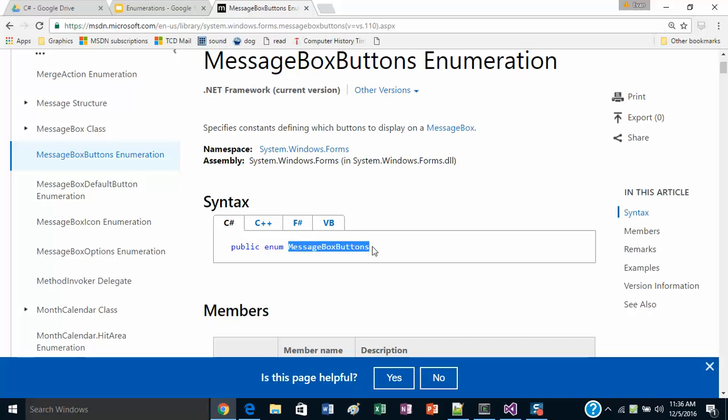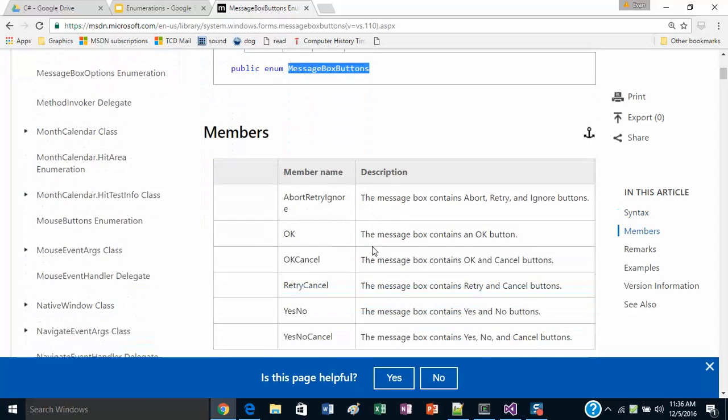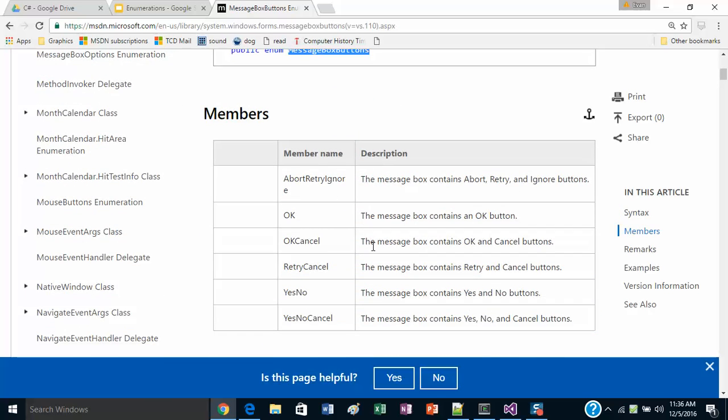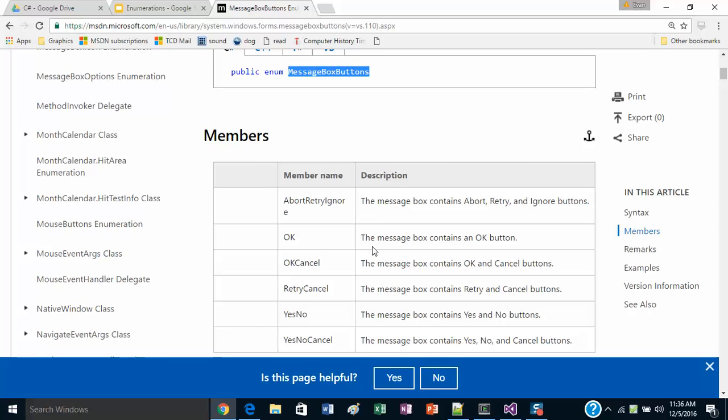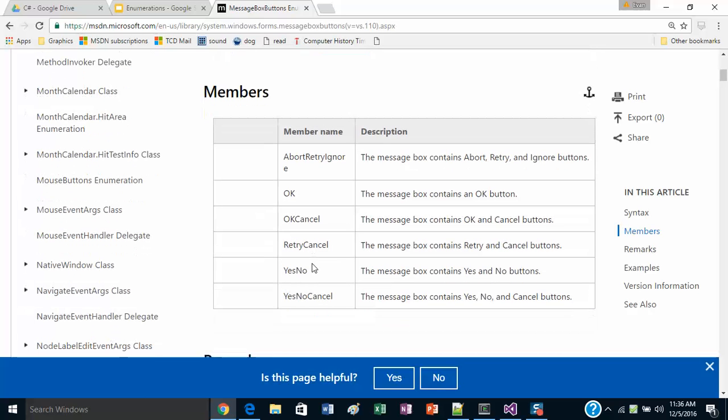So what is in this enumeration? All the different types of buttons that we might want to create. When we create a message box, we pass in one of these values to say what kind of message box we want. So we said, give me a new message box, and I want it to have message box buttons dot yes no. So we passed in message box buttons dot yes no to tell our little pop-up dialog that we wanted yes no buttons on our dialog.